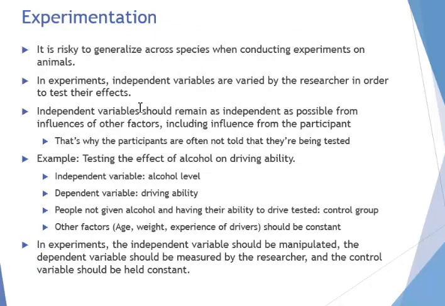Some more things regarding experimentation. A lot of this stuff is review from what we discussed earlier, but we'll still go through it and reinforce these concepts. Of course, it's risky to generalize across species when you do an experiment on a monkey or a rat. That's the idea of anthropomorphization and the general problem that occurs with animal experiments.